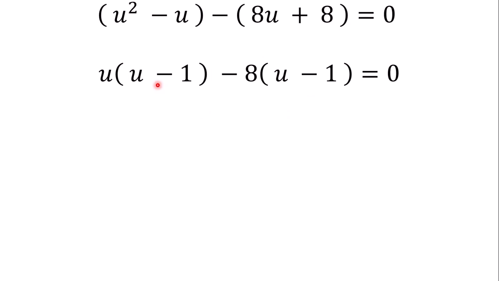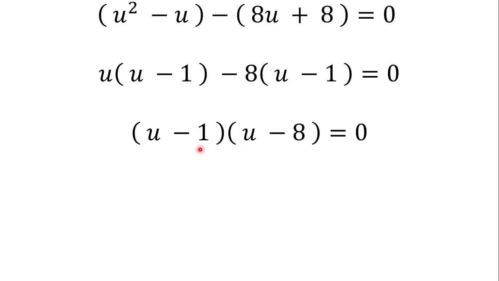Okay, so we just pick one of them, and then we will just pick this, and then we just put it into another bracket. Okay, so that is going to give us u minus 8 times u minus 1. Multiplication is commutative, so anyhow you do it, either u minus 8 times this or this times that, you're just going to get the same answer at the end of the day.